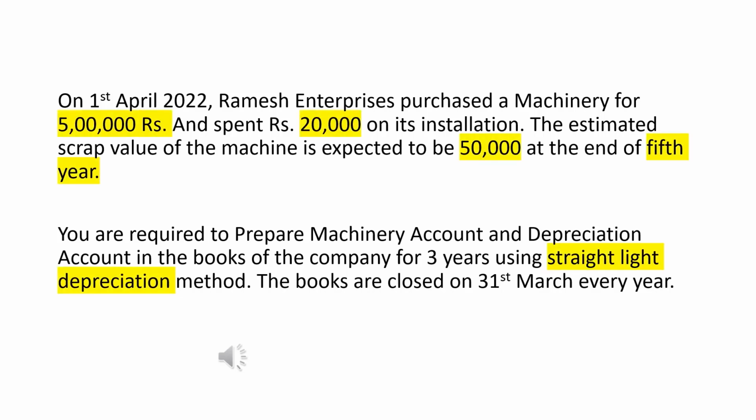Now I have highlighted the important information given in the question, that is 5 lakh the original cost, but here we have to add 20,000 also to this purchasing price of the machinery, and that together will give us the original cost of the machinery, because the price at which we purchased plus the money we are spending on the installation will give us the original cost of the machinery. Scrap value is given at 50,000 rupees. Life 5 years. Method that we are going to use is straight line depreciation method.